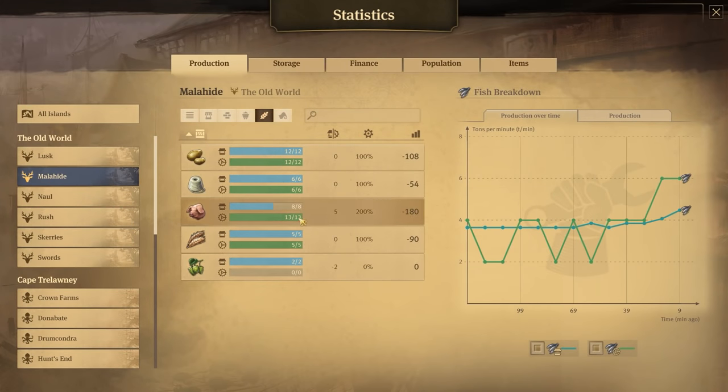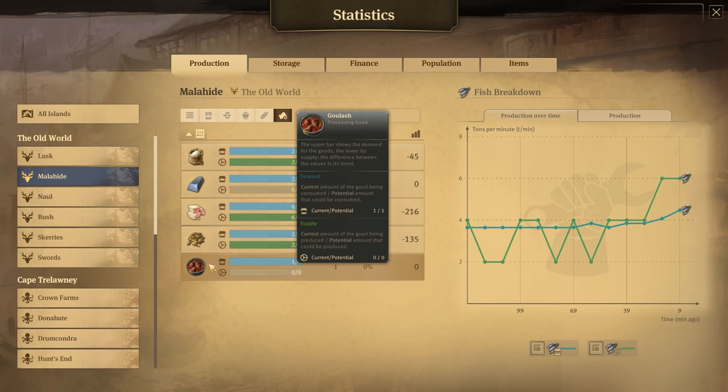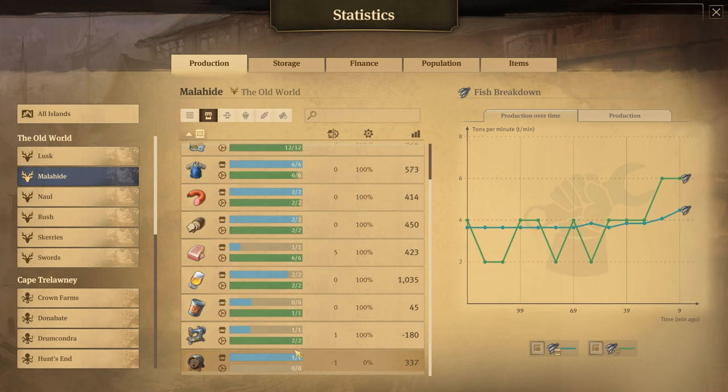Wheat is now solid. All of that's good. Anything else that's crazy on this island? Nope, that seems fine. We're obviously bringing in steel and goulash, so that's okay. I don't have to worry about that. That's okay as well. Alright, so consumer goods.